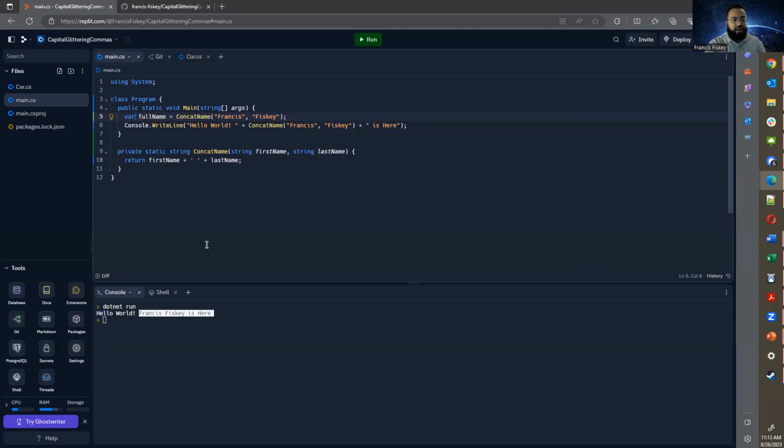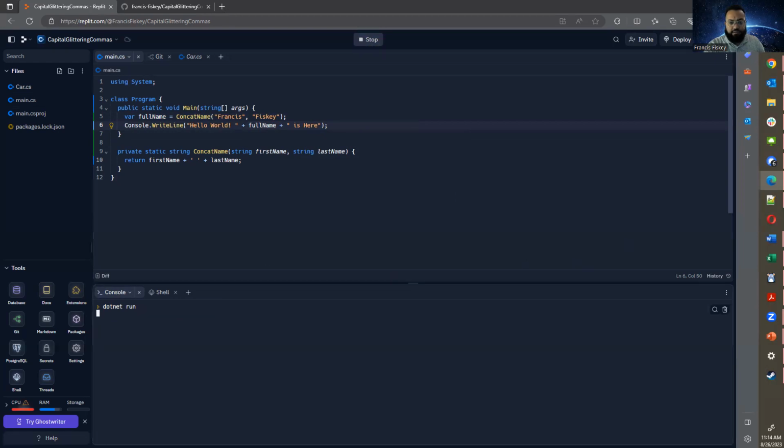So in this case, var works just fine, but I would actually have full name sitting outside the method and fill it first. And then if I wanted to use full name inside of my string, I would just type full name here, and then I would run it. And it should give me what I'm looking for.